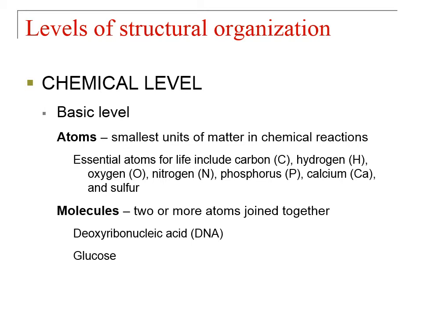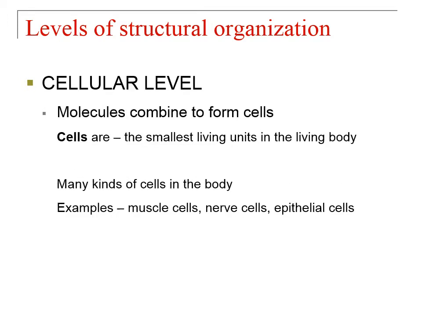And of course, these will build into different types of molecules, which are at least 2 or more atoms joined together. We'll talk about some smaller molecules like oxygen and carbon dioxide, as well as the macromolecules. We'll look at different types of proteins, different types of carbohydrates, as well as different types of fats. As we know, glucose is the main sugar used in the body for energy. DNA, of course, is very important for the actual function and the driving force of the cell. We'll go through more of these in the next chapter.